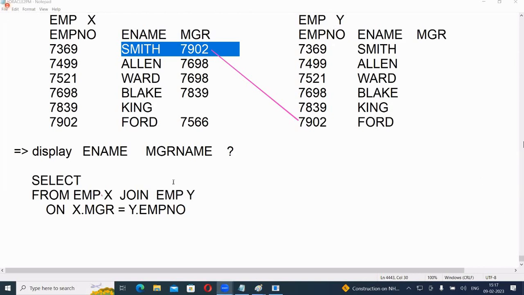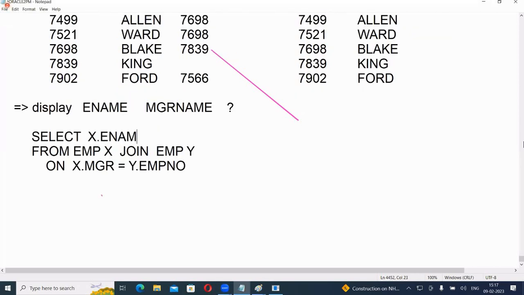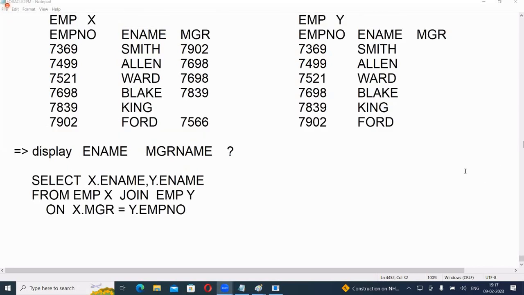Okay, now what is X dot ename? Next one, Y dot ename. So X dot MGR is 7902, and 7902 is compared with Y dot EMPN.